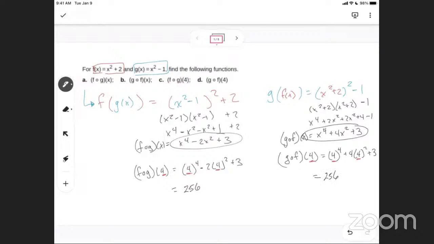And then 4 squared is 16, and times 2 is 32, so minus 32 plus 3. And this over here is 4 times 4 is 16, times 4 is 64, plus 3. Did I do that right? 4 cubed is 64, yep. And just simplify it. So this equals what? That's minus 29, 30, 225, is it? I'll let you punch those in your calculator. Oh yeah, 227, sounds right. And what's this one on the right? 323. There you go. There are your answers.